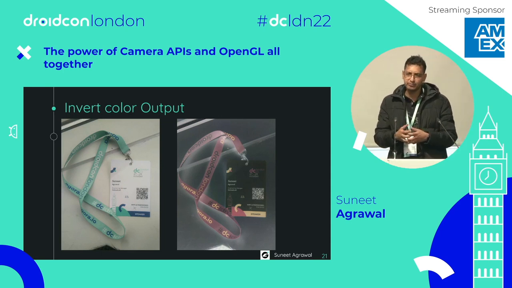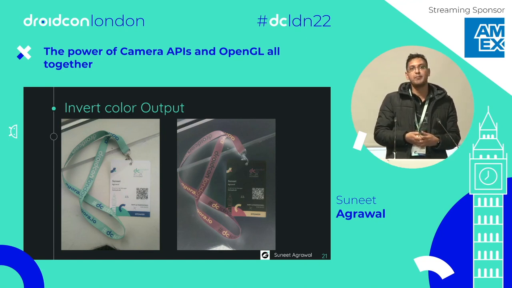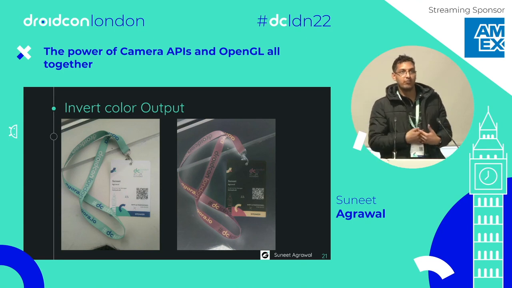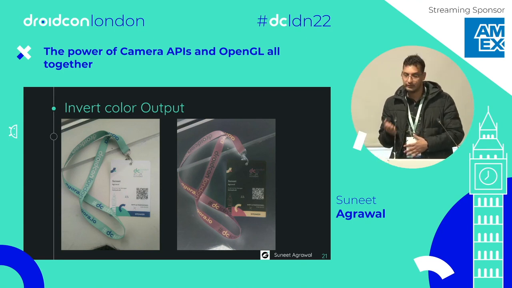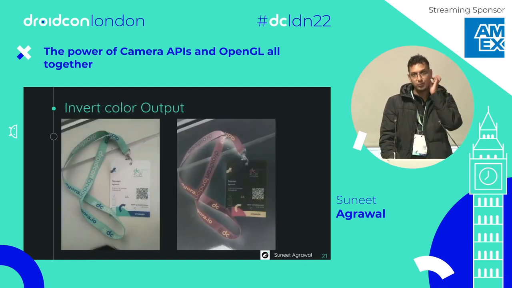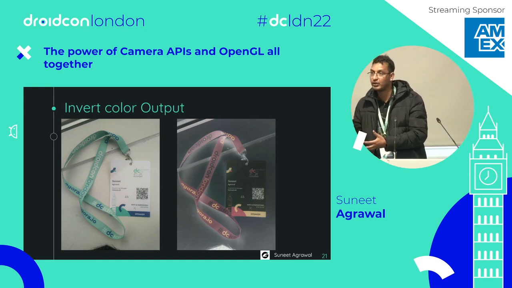Whatever shader or filter you want to draw, let's say if I want to change the background, I just need to manipulate my fragment shader, whatever I'm passing to my GPU, and that will take care of drawing all the things. So the code is not that difficult, very straightforward outputs, but every frame will be manipulated and every frame will be visible like inverted color.